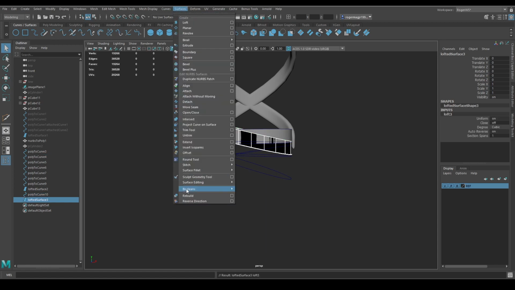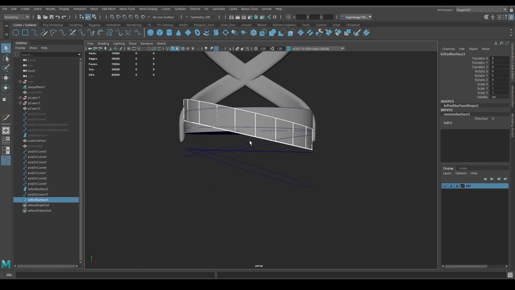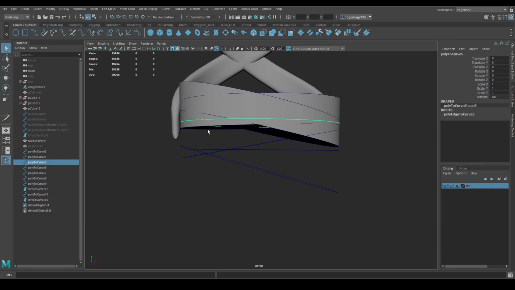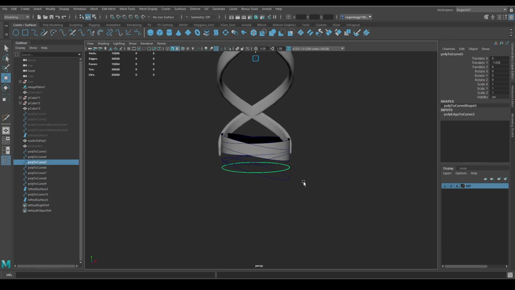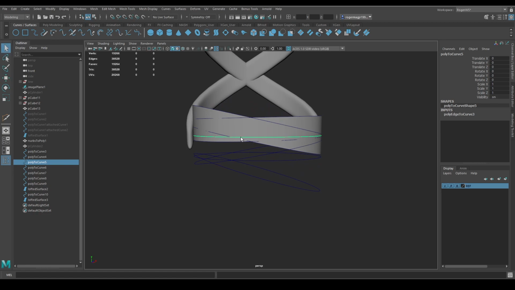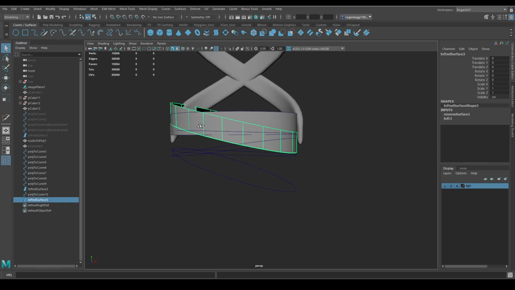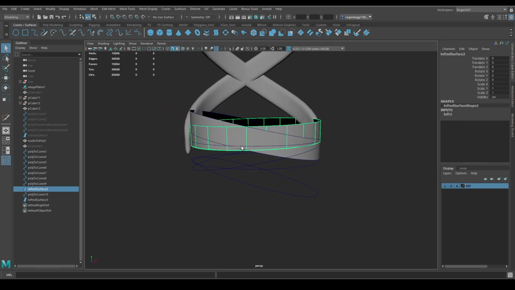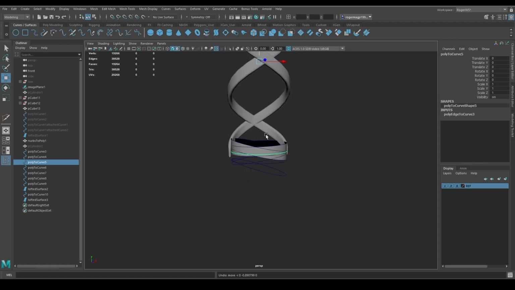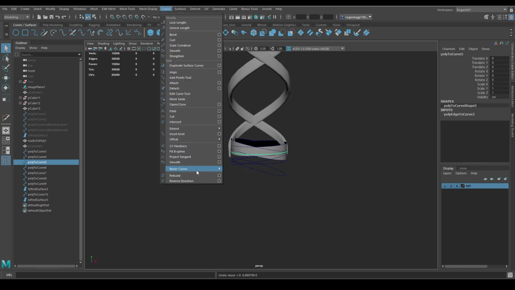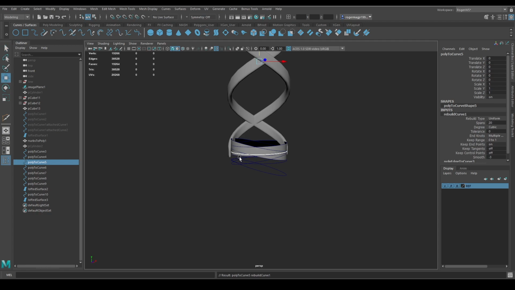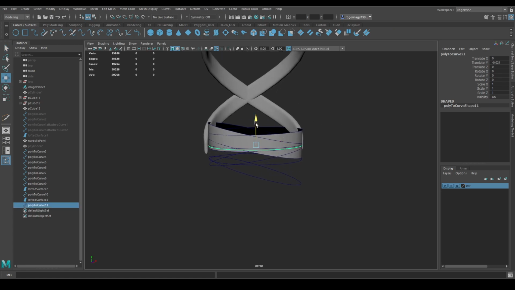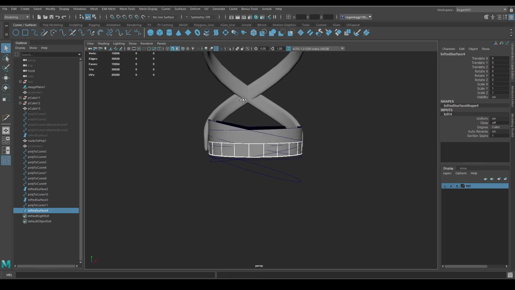And for this one, surface, reverse direction. Okay, for this one, yeah, for this one, the same. We can curve, rebuild, up. And let's go duplicate, loft.